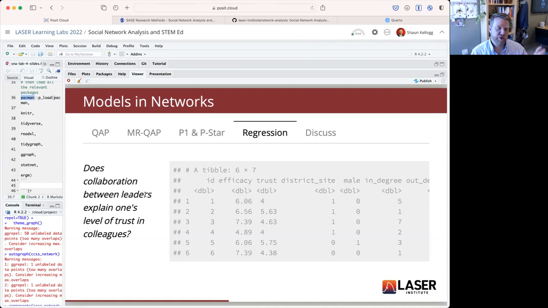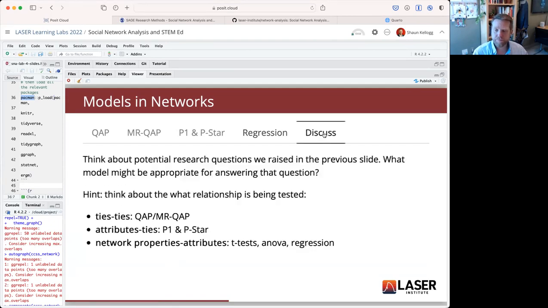And then for traditional things, if we want to take core features of, let's say, someone's measure of centrality, like degree, how connected they are to other people in the network, and we want to see if that's related to some outcome we care about, like student achievement or enrollment in college or in high school CS courses, then we can do traditional regression type models, but ones that are specific for working within networks.